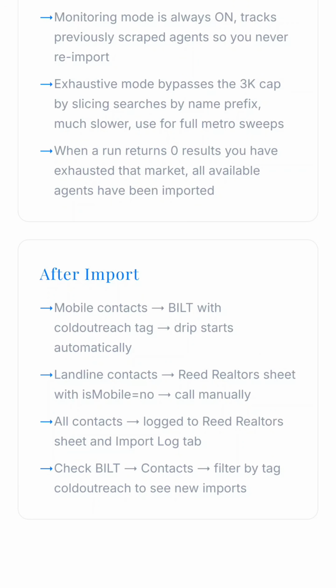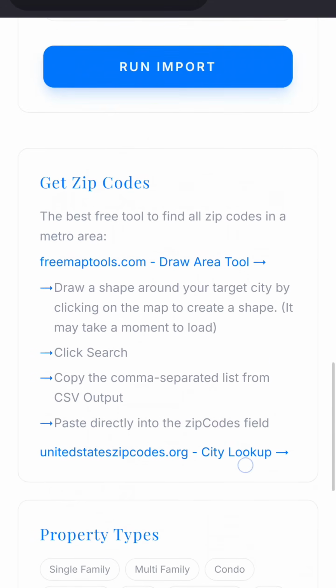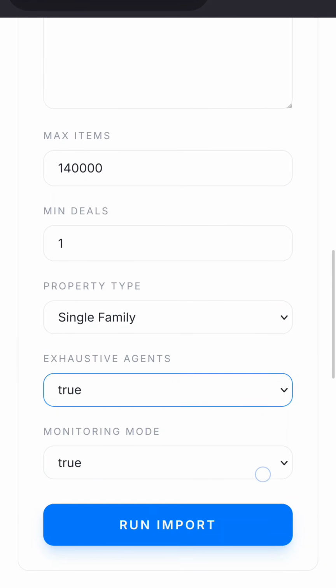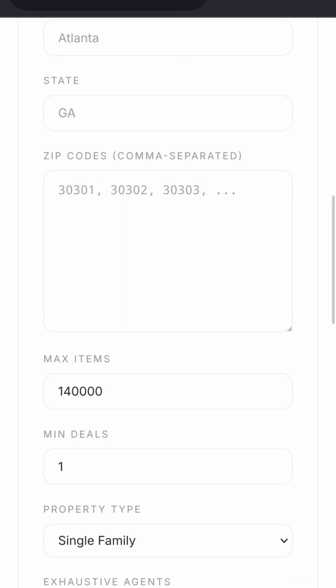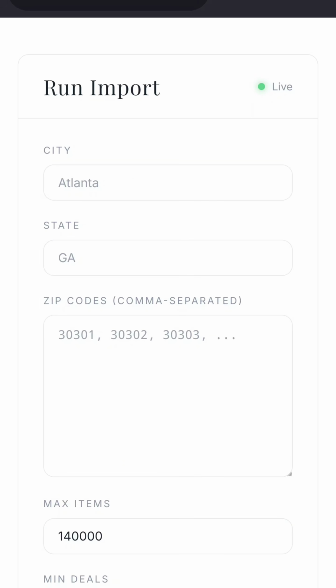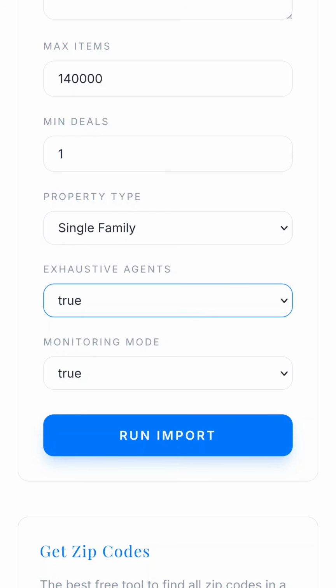Essentially how this works is, as soon as you import, it will take it directly into the built-in CRM, and it will add a tag, and it will immediately go into dripping them, sending them text messages, 3 per minute all day long during working hours. They're tagged by the date when you bring them in, as well as the specialty of the realtor and these other search parameters, so that you can simply enter a few things here, run import, and it starts texting as soon as it finishes that list scrape.